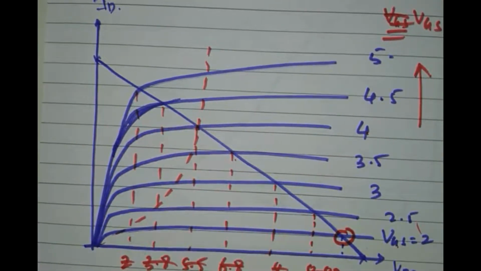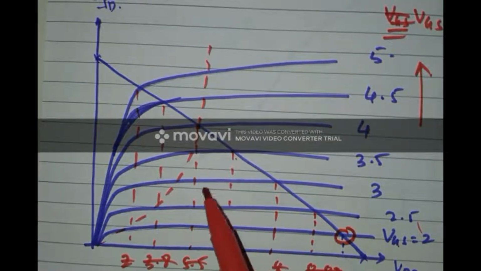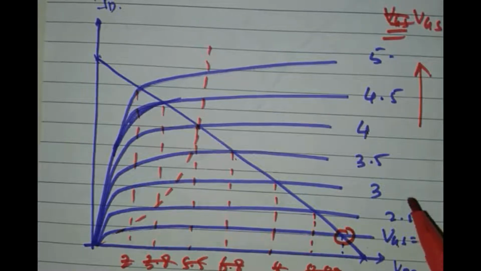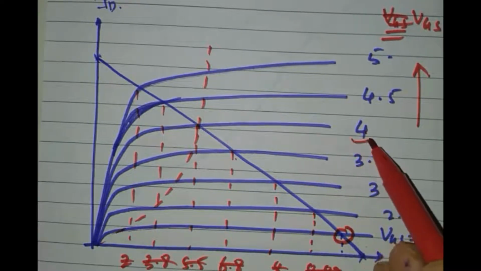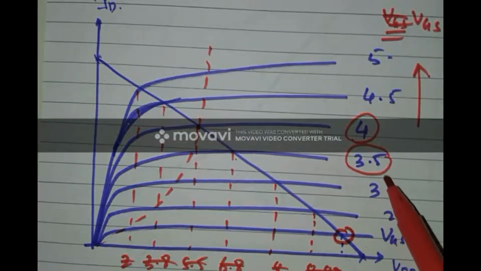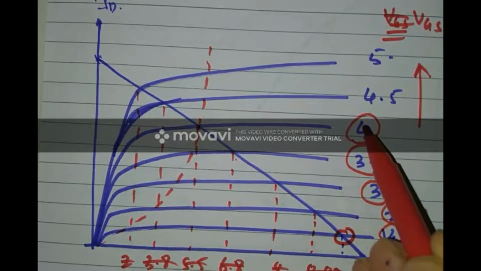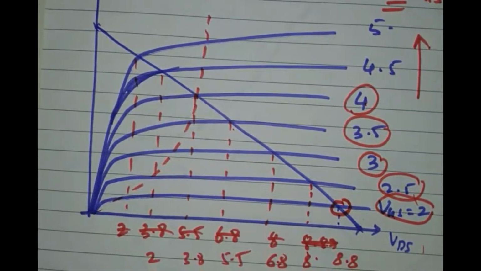And that's where we define MOSFET's operating conditions. If at all my MOSFET has to be in saturation region, I can choose any one value of VGS which ensures the device is in saturation region, which means I can choose a value of VGS equal to 4 volt, VGS equal to 3.5, VGS equal to 3, VGS equal to 2.5, or VGS equal to 2 volts. Any of these values of VGS, its corresponding VDS satisfies the condition of saturation region, and it ensures the device will be in saturation region always.